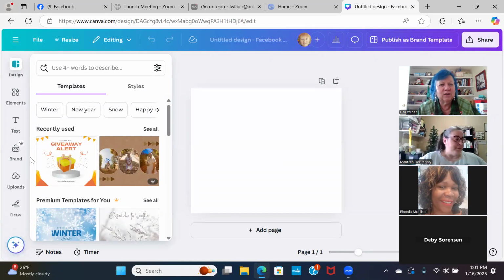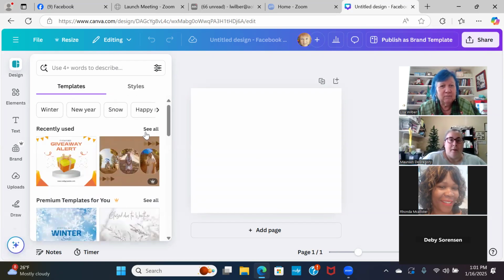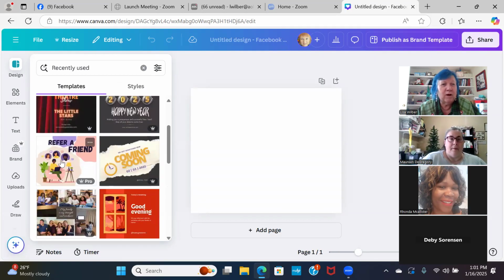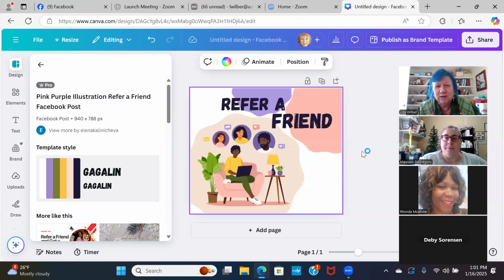Yeah. So I use their stock stuff a lot. Oh, okay. So I can look under recently used and get that one I use. So I don't know. I just grab any template that floats my fancy at that moment. And at that moment, I used this one. Oh, I must have typed in refer a friend because that is what I was doing. And then I just changed the stuff on it. So I typed in the search box what I was trying to design, and then this came up and I went, "Oh, I could work with that." And I used the same idea. I just changed it a little.